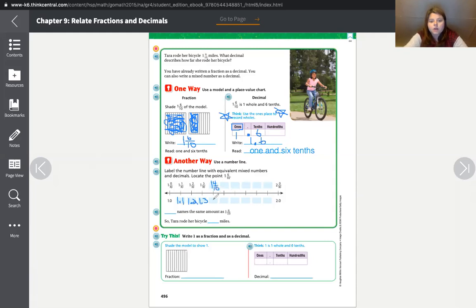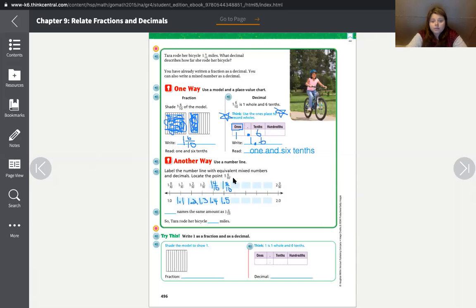And our equivalent decimal is 1 whole 4/10, and we write it as 1.4. If we move on to our next one, continuing with our pattern, we have 1 5/10. If we want to write 1 5/10 as a decimal, again, we have our 1 out front, 1 whole, and our 5/10, and we write it as 1.5. I apologize that it's really crammed. There's not a whole lot of room.